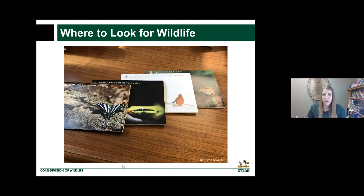And if you don't have field guides, the Division of Wildlife has quite a few for different species. And we are in the process of getting those all on the current website so that you can get them in a PDF. And I will note too, I had trouble downloading one the other day. Just try a different browser. I'm having that issue with several things, not just our website, just in general. It seems like some browsers work better for different things. So, we have identification things available.